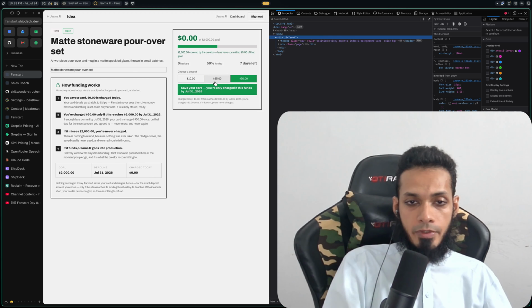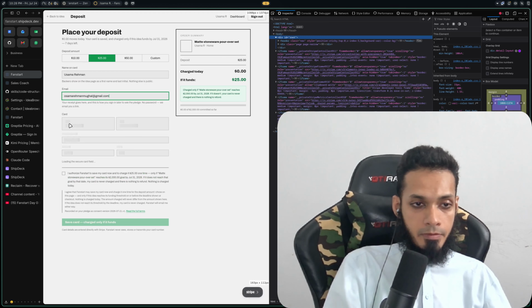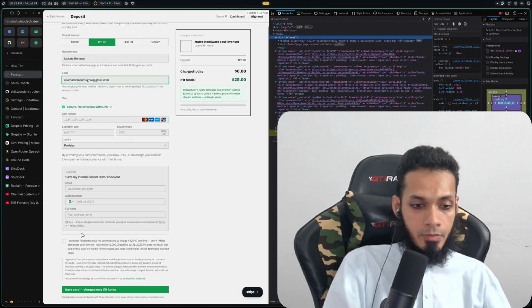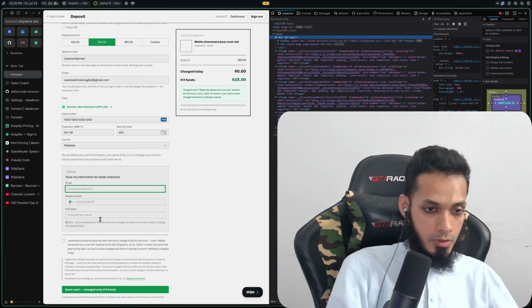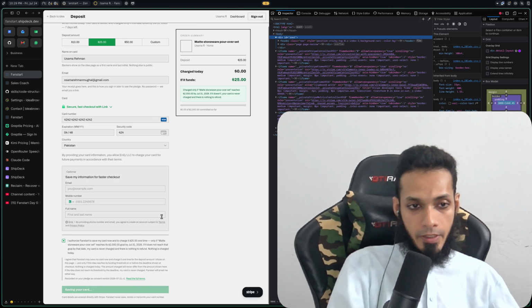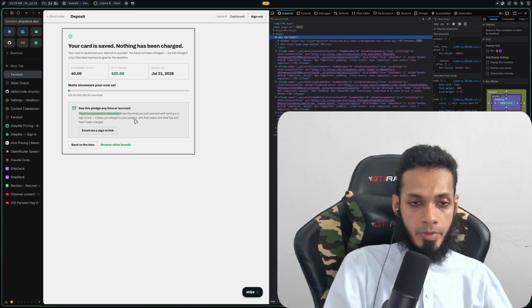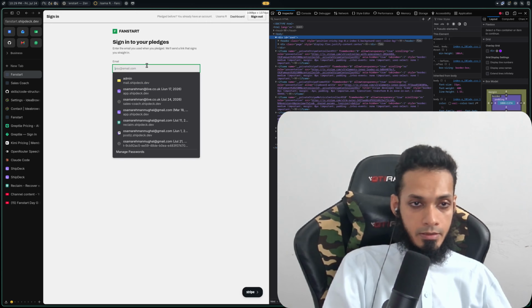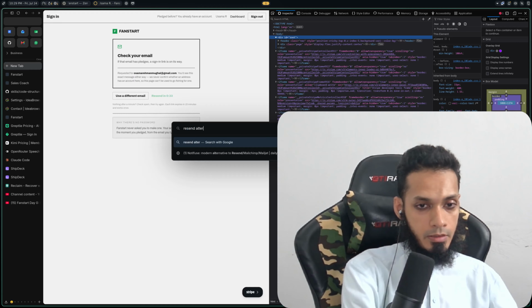And we can go with different options, like 25. And I can put in my name. I can put in my card number. So all this information is going to let me do the test run. Okay, I authorize, save. It's going to save my card, and so there's no password to remember. Enter the email you just used. It'll send you a sign-in link, takes you straight to pledges. So what I could do is email me a sign-in link, and so right now it cannot send, so I need alternatives.